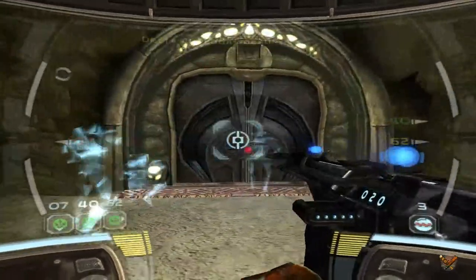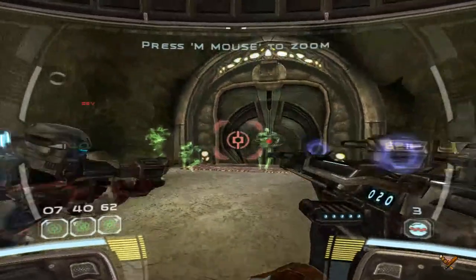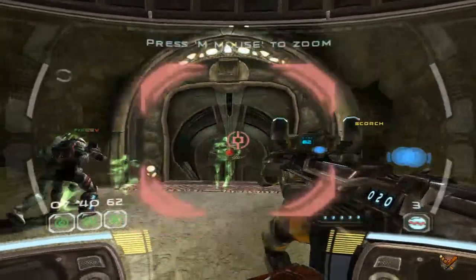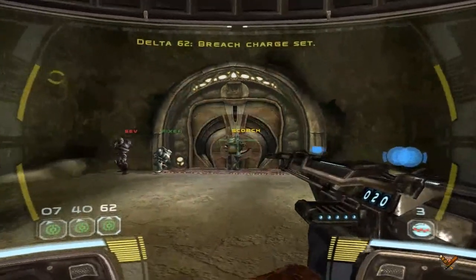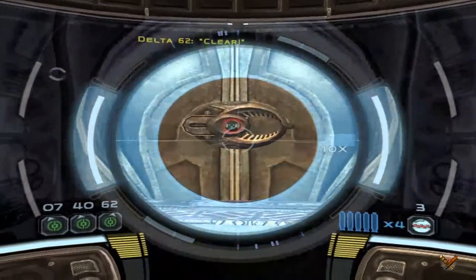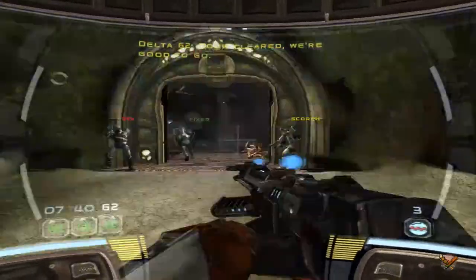Sniper mode. Very accurate. Very deadly. Breach that door. On our way. Breach charge set. Clear! Door cleared. We're good to go.